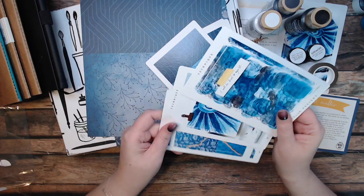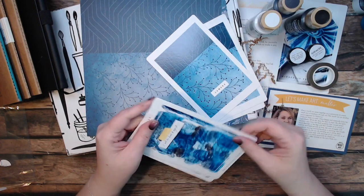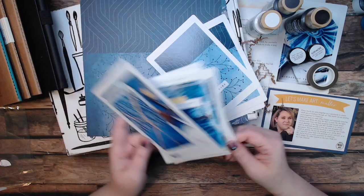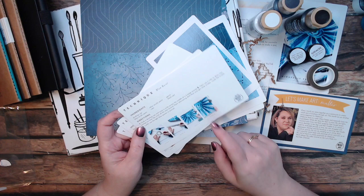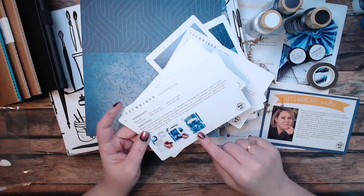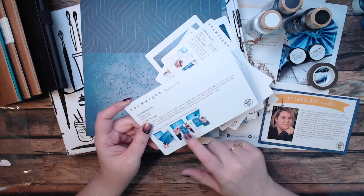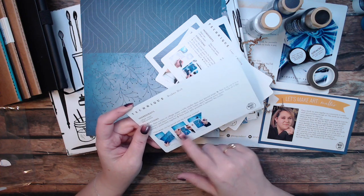So the techniques we're going to do this month, as always, there's 3. I will be kind to myself. They all seem mindfully present. Okay. So this one technique is Blue Burst, which I'm actually very excited for. This one is layered writing, which looks really cool too. And this is the broken dish, so that's really nice. Looks like we're literally ripping it and then repairing it, so I really like that.